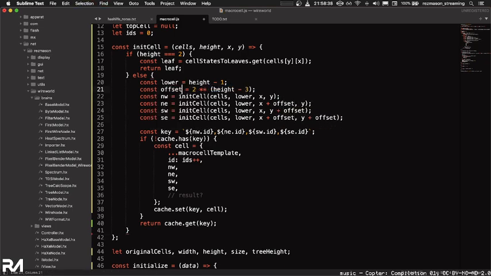Gonna rename this offset. Height minus 3, height minus 1. Child height.